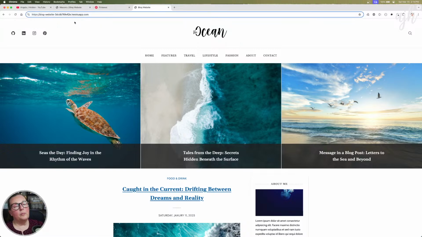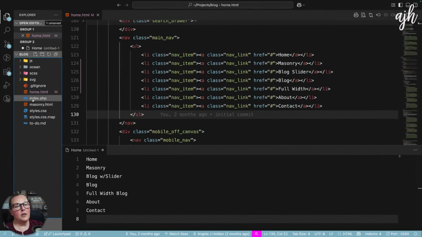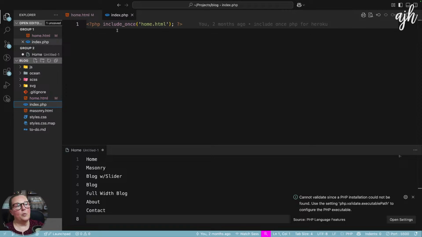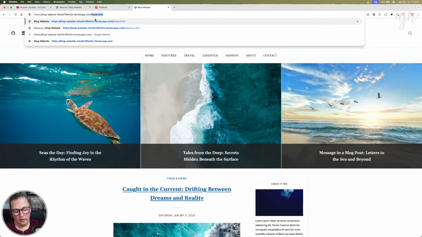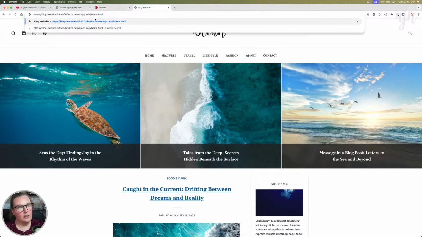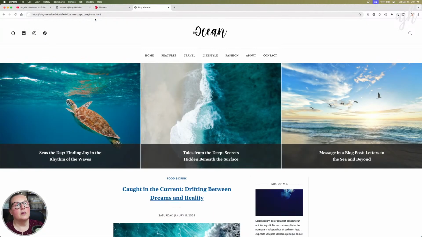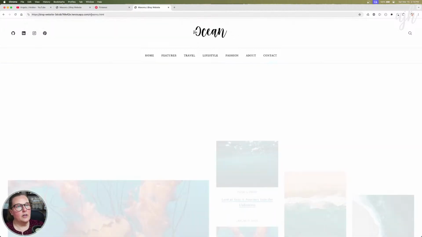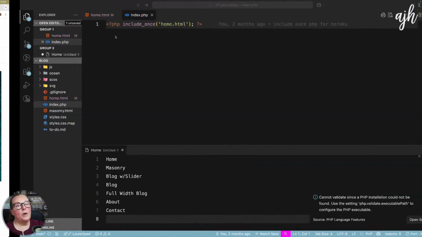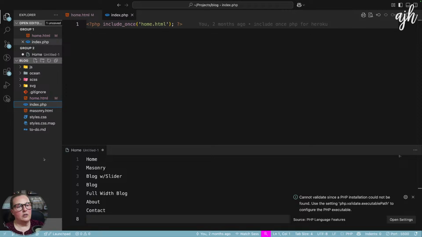It's pulling up home.html, but really in index.php, we're including home.html. You can also go to /home.html. We could also go to masonry.html.